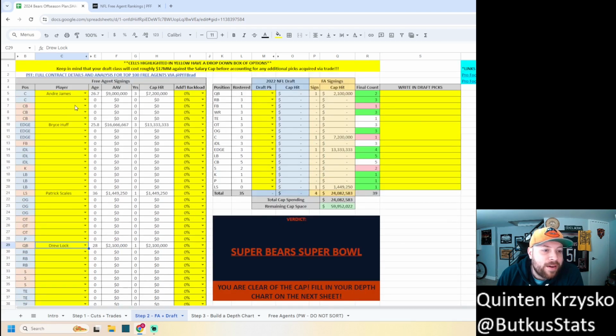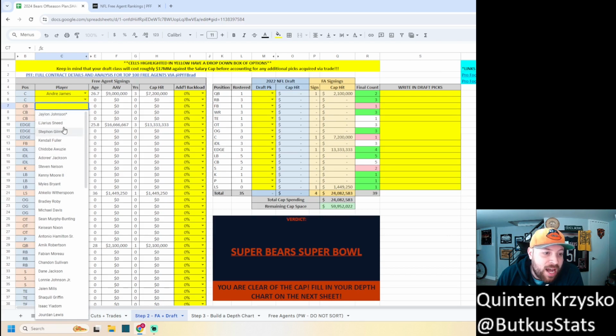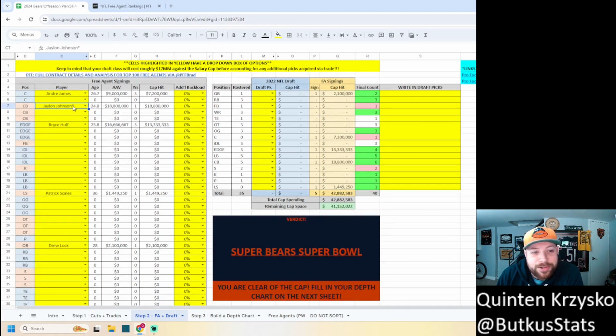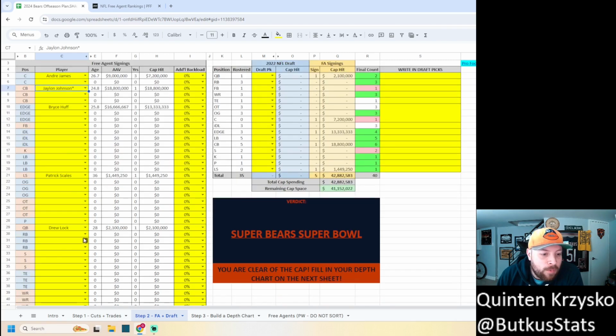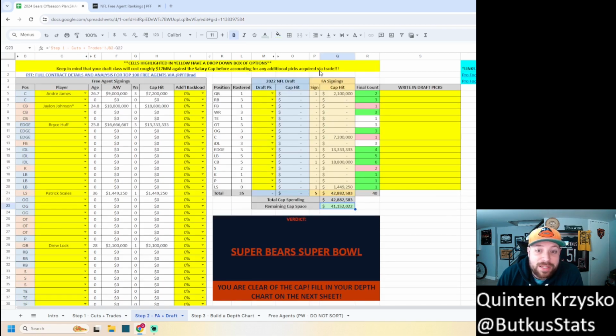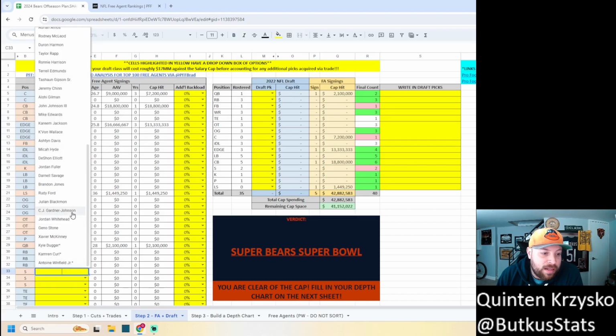And then, let's see. Oh, wait, I forgot. At corner, we need to bring back Jaylon Johnson, and you see that little asterisk next to him, that means it's the franchise tag, or a player that's likely to be tagged. I can't believe I almost forgot that one. At running back, I feel like anything that they add will probably be through the draft. They've got three backs on the roster right now. And remember, we have about $25 million left in cap space because $17 million is going to go to the draft class. Plus, honestly, if you look at trading down, it could get a little higher.